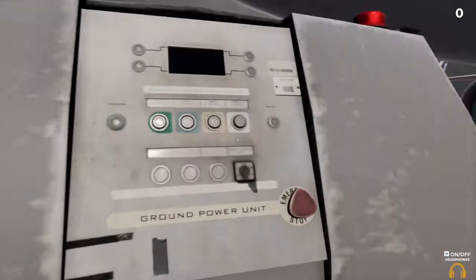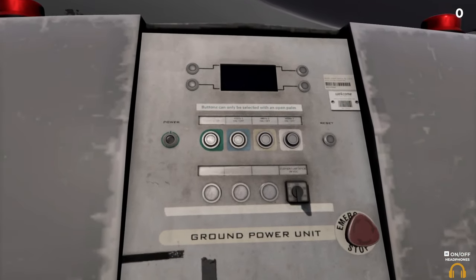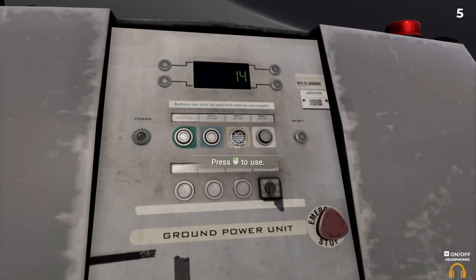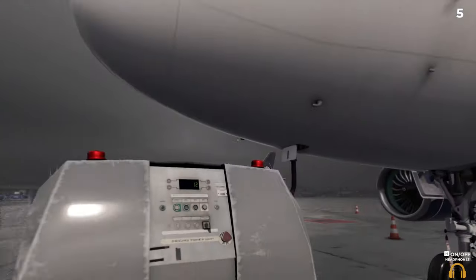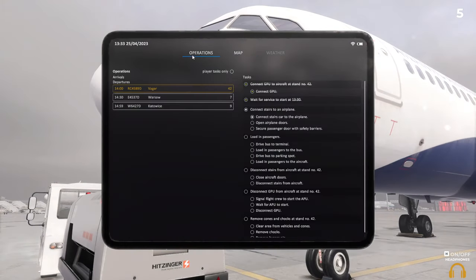We can go ahead and attach this guy straight into there because we are a ground crew. We need to go ahead and turn this thing on. So click that button, click this button. I wish that I could read what this actually says. It's kind of annoying that we can't see. And there we go. I think that's good. Although I'm not entirely sure. So let's go to operations real quick. There you go. GPU is started.